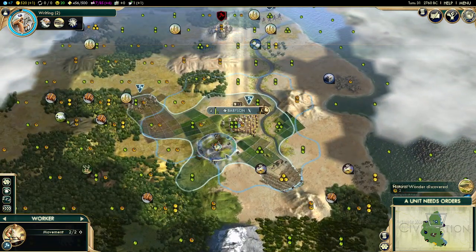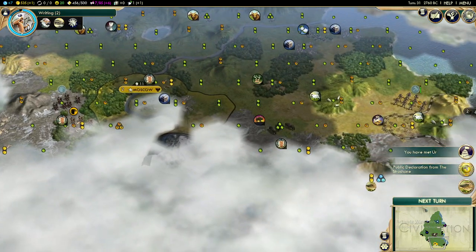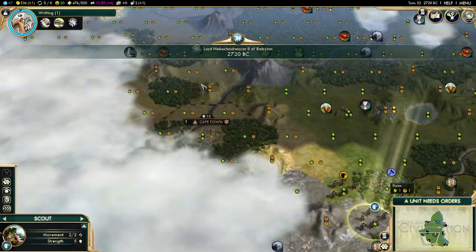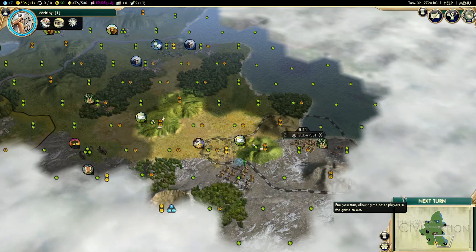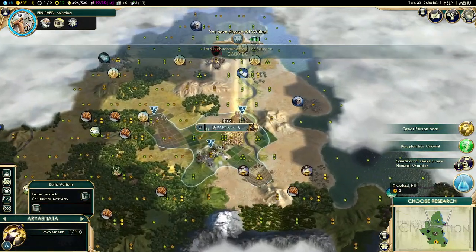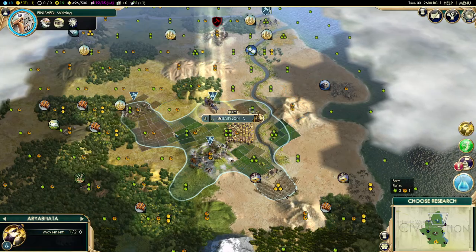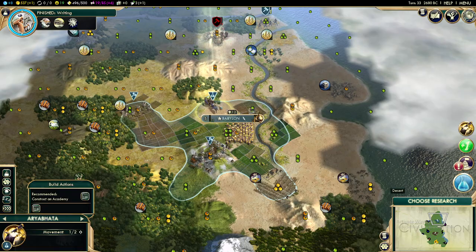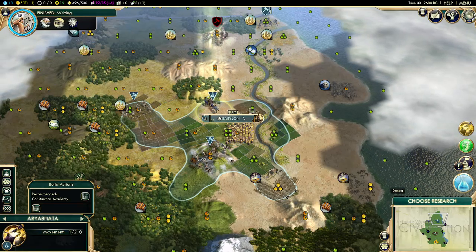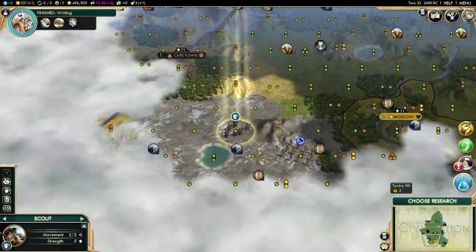The Bering Crater. Let's see. Okay, we got writing. Great scientist. I think it'll be worth it to just plop him down. Should I plop him on a desert? Probably not. I just don't. I mean, I will. I will.